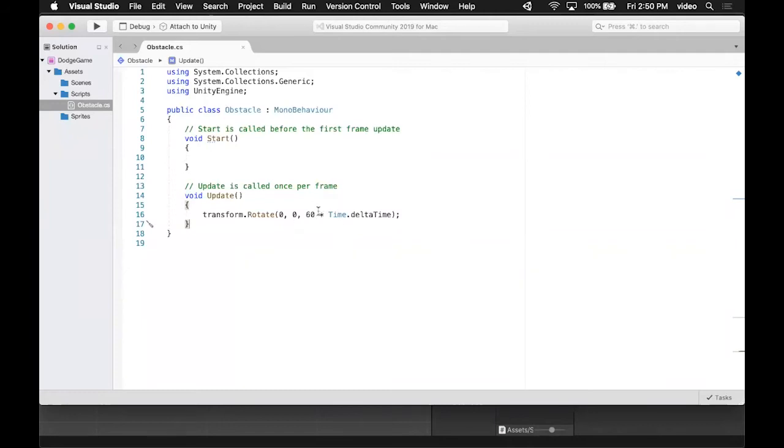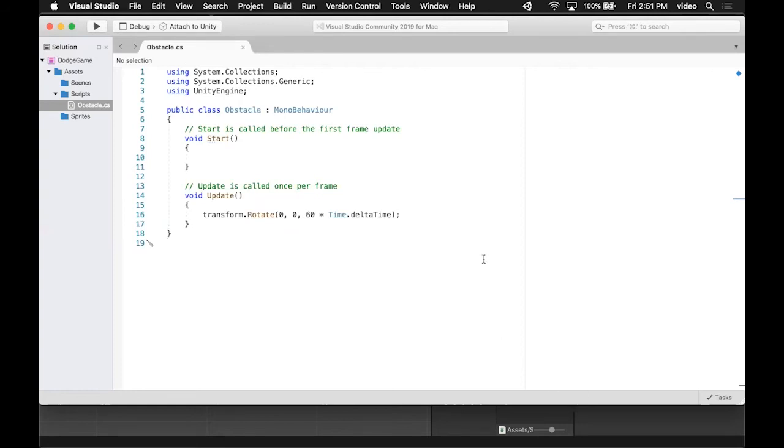So the whole point of this times delta time thing is to make it so on my computer and your computer and that person's computer, the rotation is the same speed. If I didn't have this here, then technically, if your computer runs faster than mine, you'll rotate faster than me. But this sort of harmonizes the speed. You don't want someone in a game who has a faster computer to be able to run faster than you, or fly faster than you, or do stuff faster. You want it to be kind of synchronized. So here, this will rotate it 60 degrees.